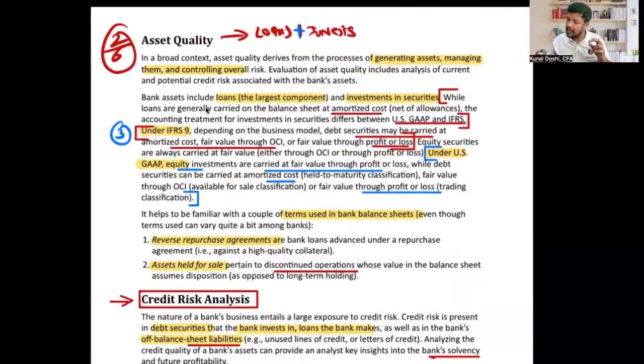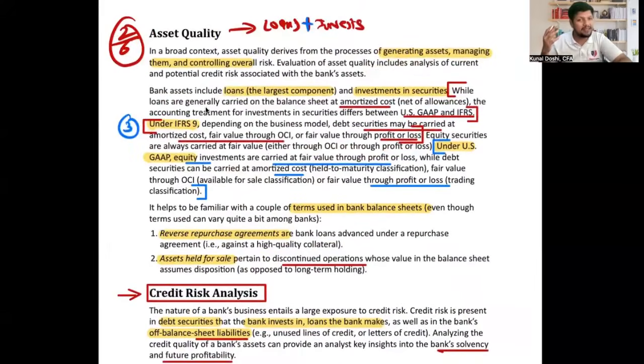Asset quality is about the loans that the banks have given, whether the banks have done proper, thorough analysis of that or not. Okay. So what are these loans carried on the balance sheet at, at what cost, amortized cost and all, or at fair value? That needs to be checked. So here, basically, we are going to see the quality of the loans and the investments of the bank, that is about the quality of the asset.